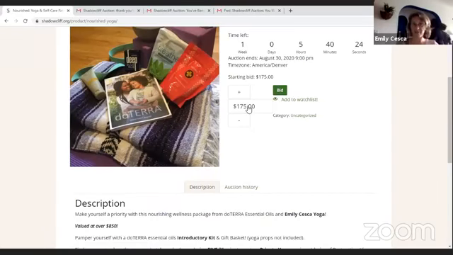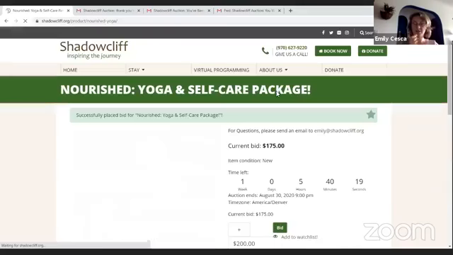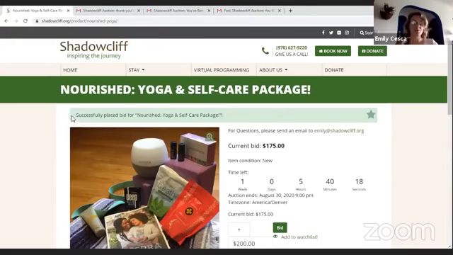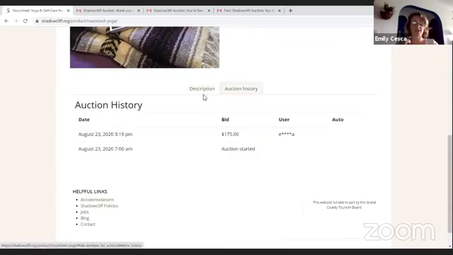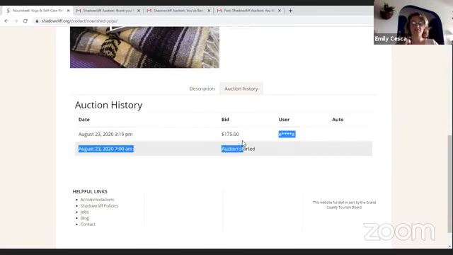If I want to place a bid on this, I just hit bid. And you'll see this note that says successfully placed bid for this package right at the top. And you'll also see, oh, hey, I just placed that bid. Okay, so it shows that you bid.